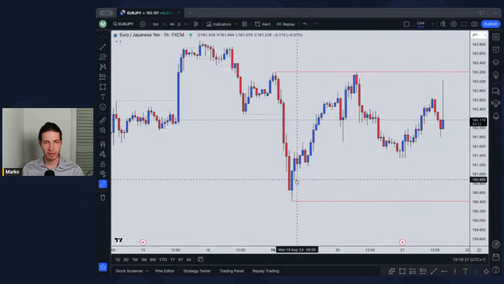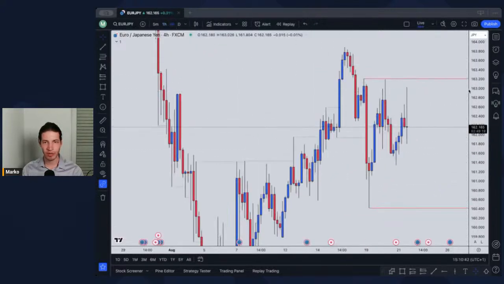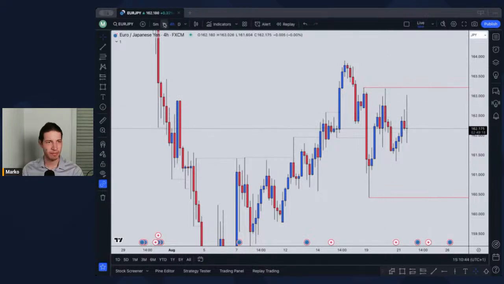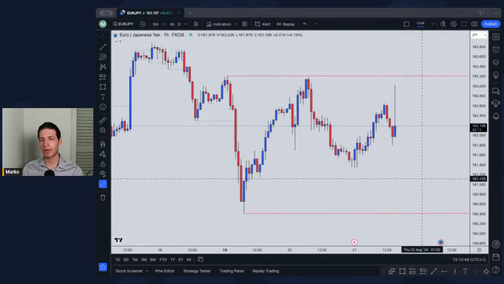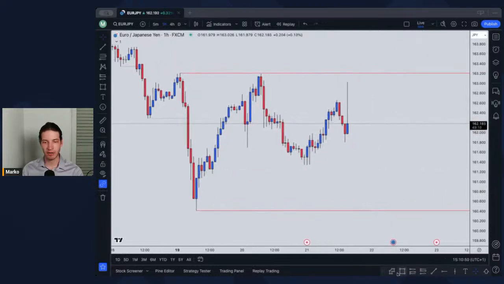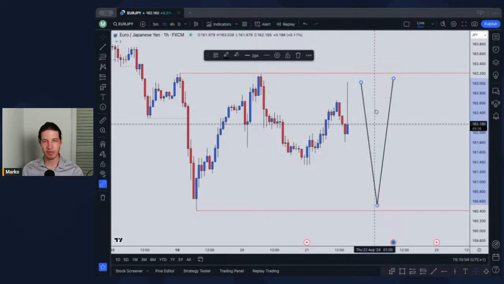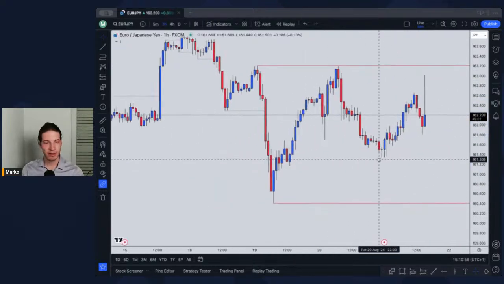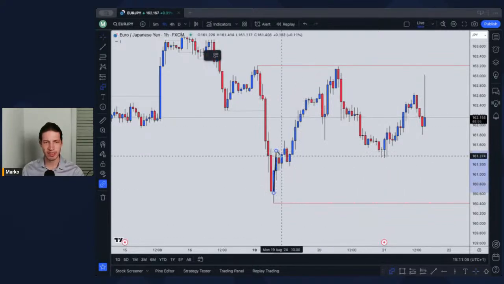So price went down. It then created sort of a V reversal. Is it a clean one? Maybe on the 4-hour it looks a bit cleaner. Not really. I would say this is not a clean V reversal. When I'm looking for the V reversal pattern, I want to see price drop and then go up in the same sort of manner, same sort of time, same sort of style. Here we had a massive drop down, but then the correction to the upside took some time, right? It took some time. It had some legs.